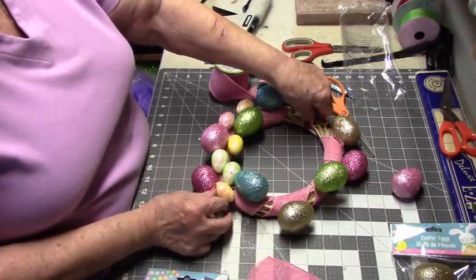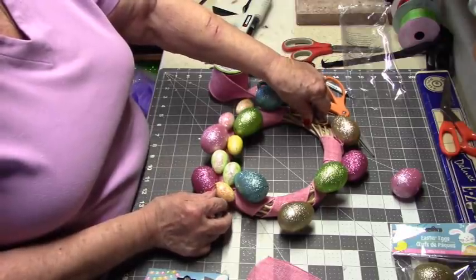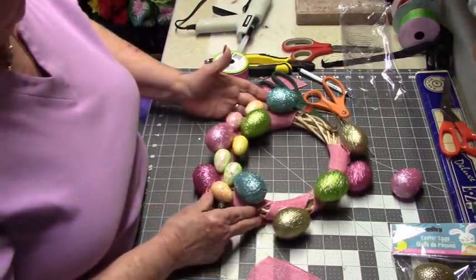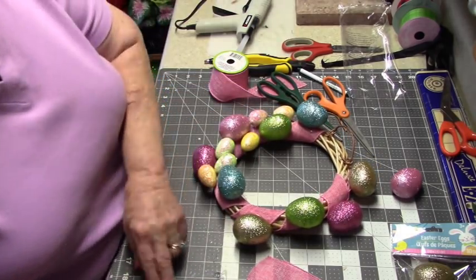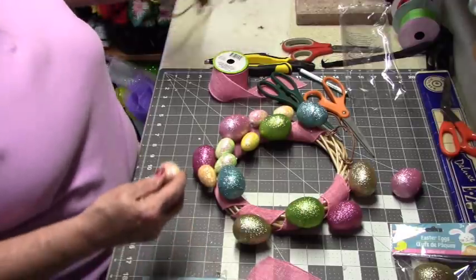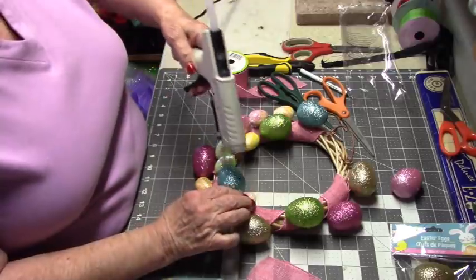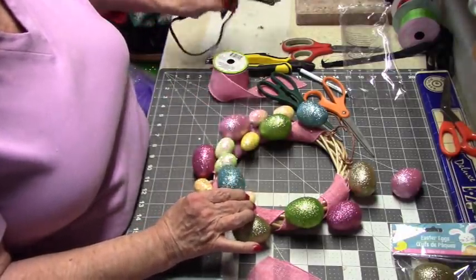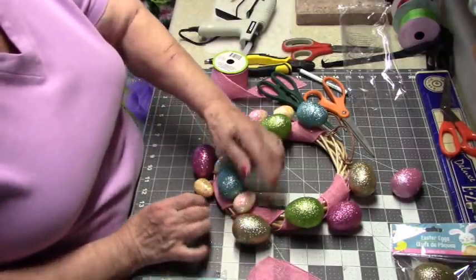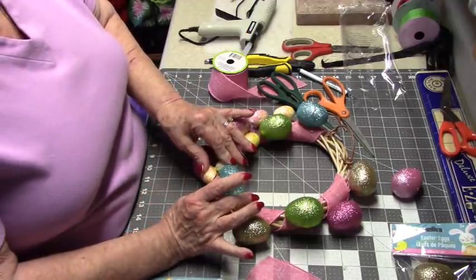Now the little ones have strings in them. They're made to maybe hang on a tree. And I'm just pulling the strings out. They pull out pretty easily. Whoop, that one fell off. Yep. They hold very well once that glue has had a chance to harden. But until it does, you gotta hold them.